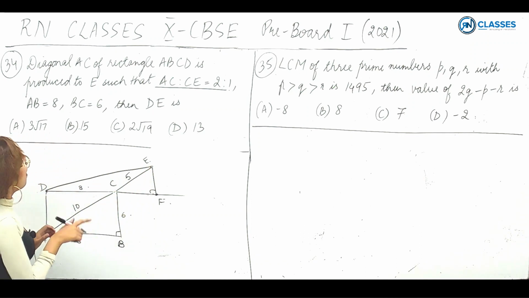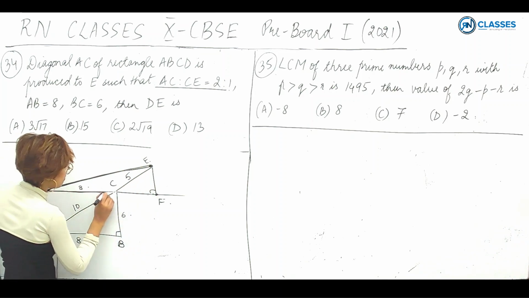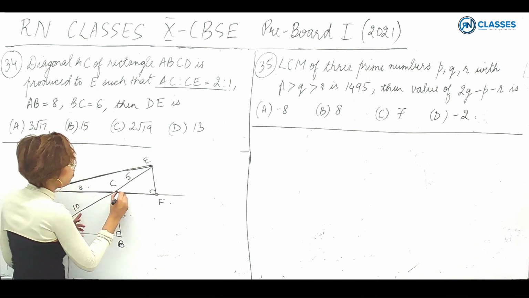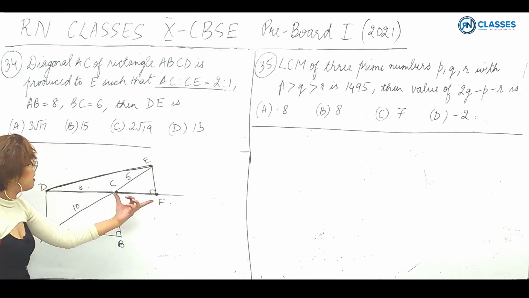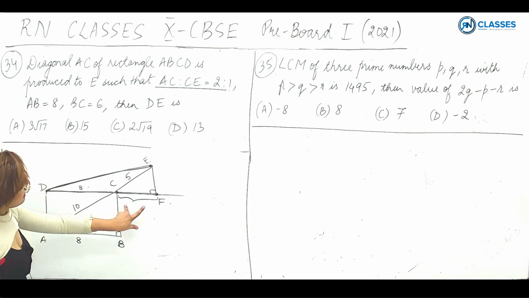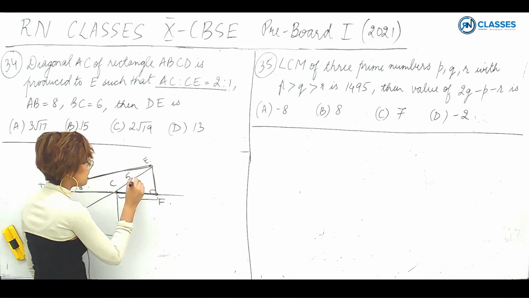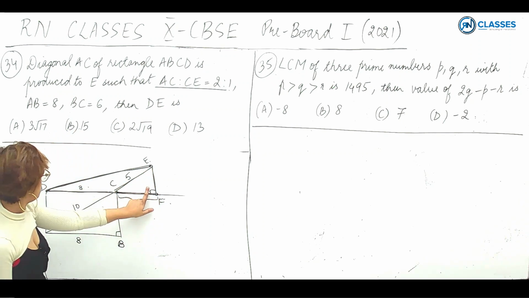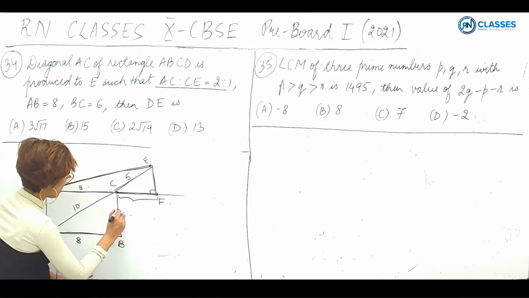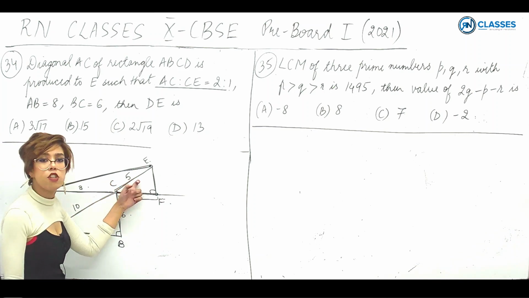Right? Now, mind it, I am interested in the value of DE. That means somehow I need to find the value of this. Already I know that this length is 8. That means somehow I should know this length. Right? I am interested in this length. So how will I find out this length? Now, CF, if I want to find out, CF is part of this triangle, CFE. And I know all the sides in this triangle, ABC. Maybe I can use that. I know all the sides of this triangle and I need to find the sides of this triangle, right?